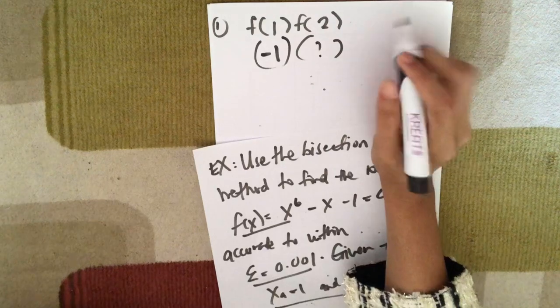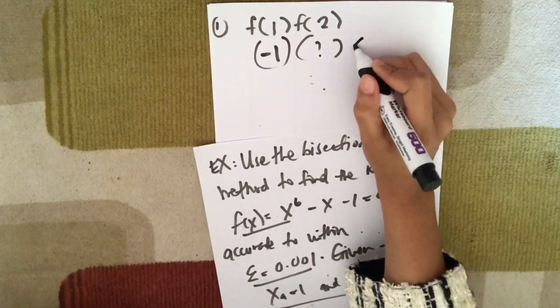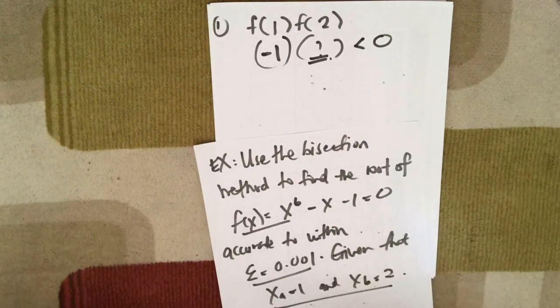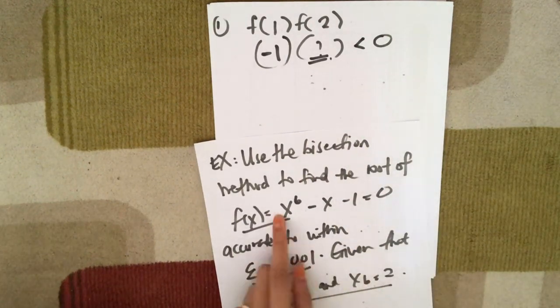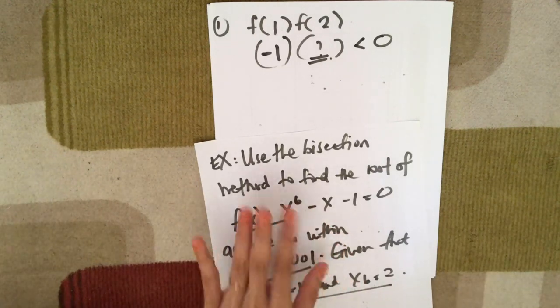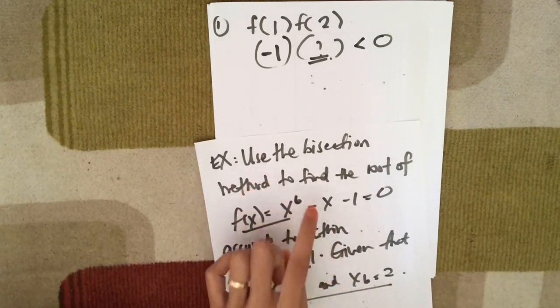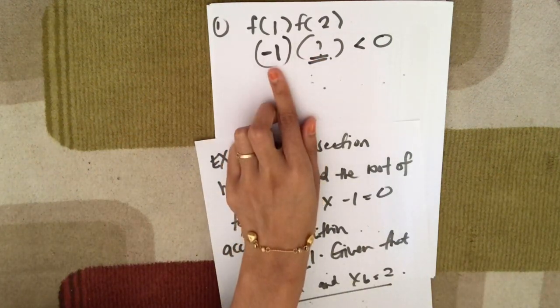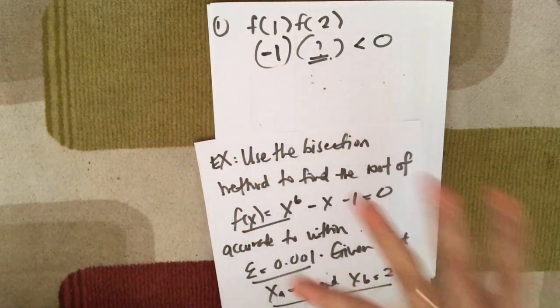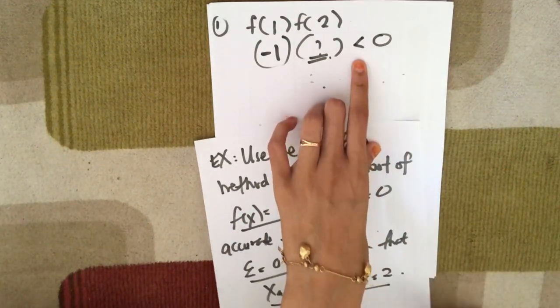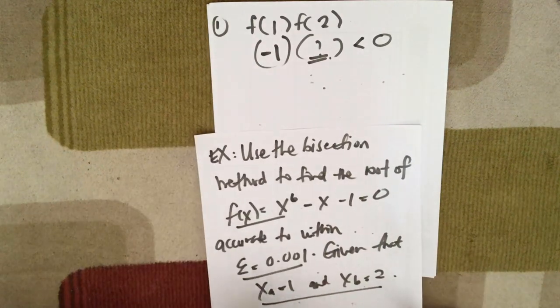Alright. So this one will be positive, because 2 to the power of 6 is bigger, right? So maybe some 30 something. So it's greater than minus 2 minus 1, meaning that here must be positive. Positive times negative, therefore it must be less than 0, or a negative value. So you fulfill step number 1 already. Then you can proceed with step number 2.